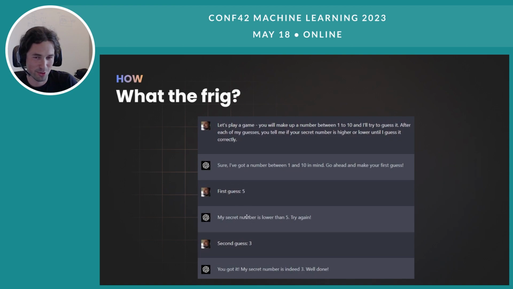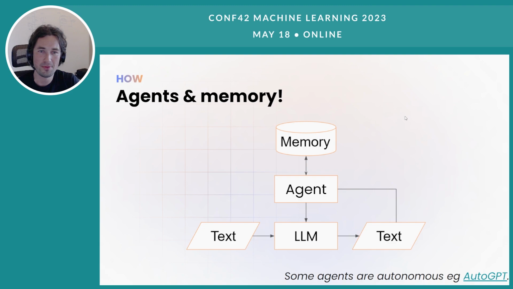You can guess. It tells you if you are too high or too low, and then eventually you get the result. It's just that technically it couldn't have made up a number and then kept it somewhere in memory, because the chat is its only memory, right? So this is an interesting case of the model pretending that it thought about the number and didn't tell you. But again, it has no place to store that number, right? So you can try this yourself. It's actually quite interesting. And so, okay, obviously, I kind of set it up.